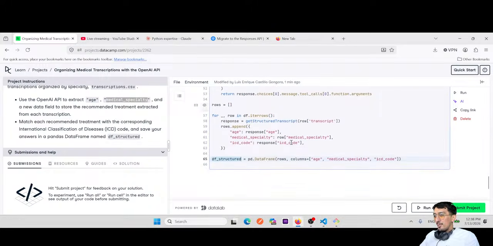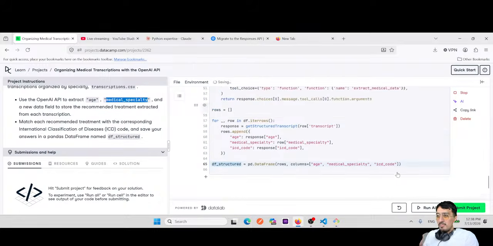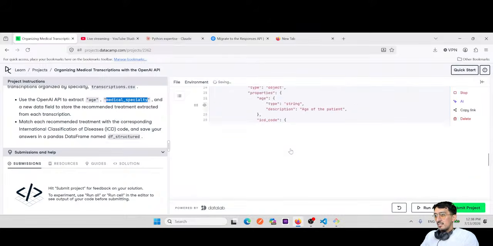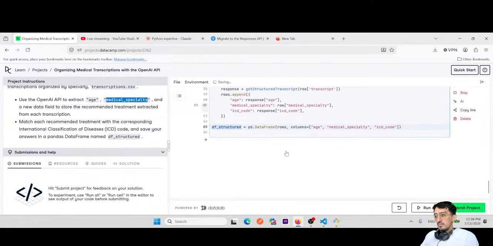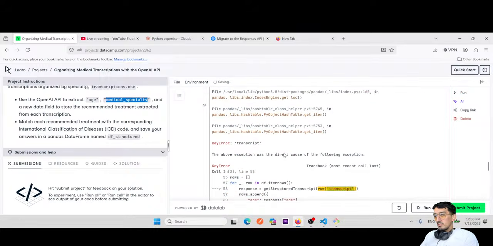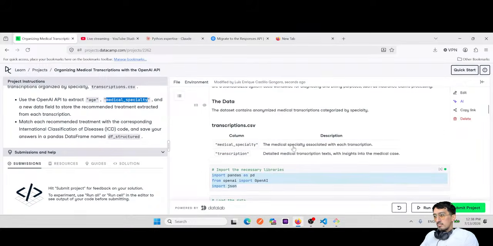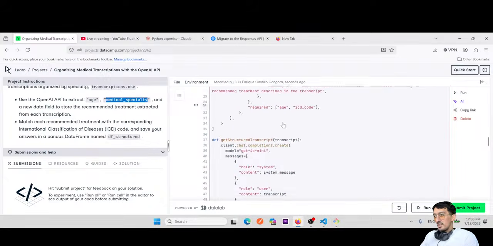Now I think we can run it to see. Maybe there is some error with indentation or some stuff. The row is not, is transcription.